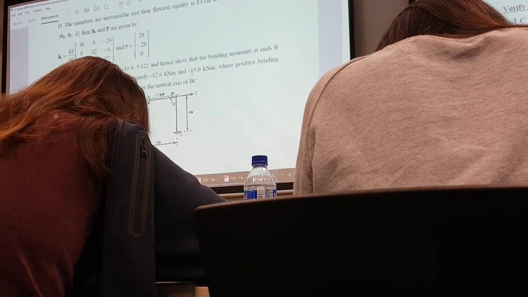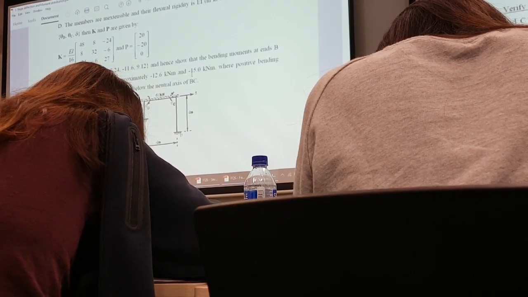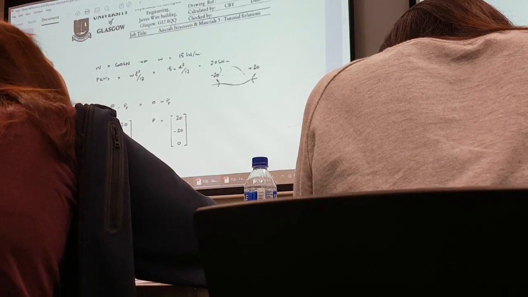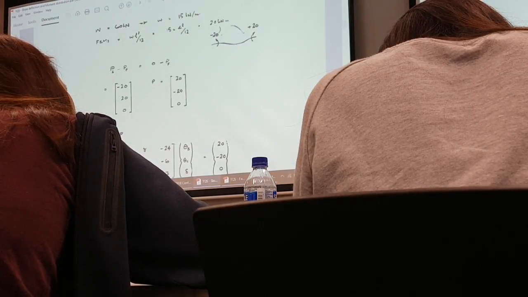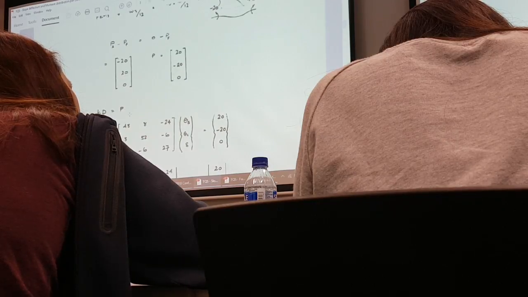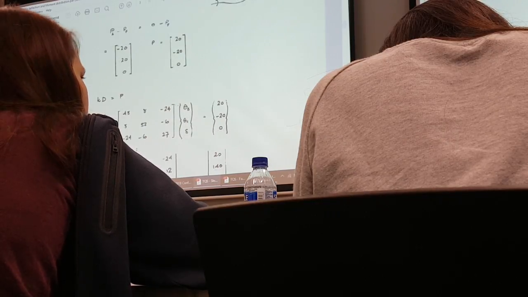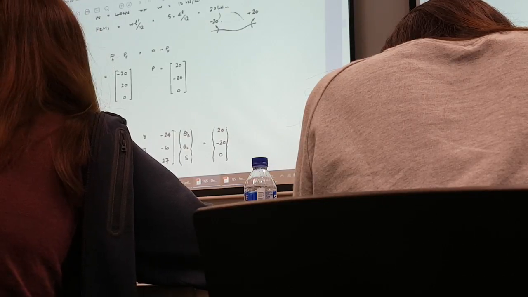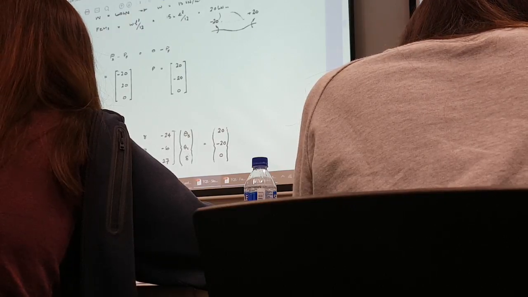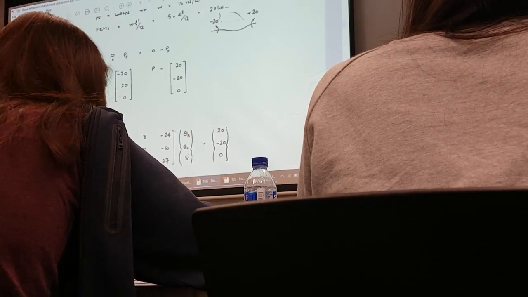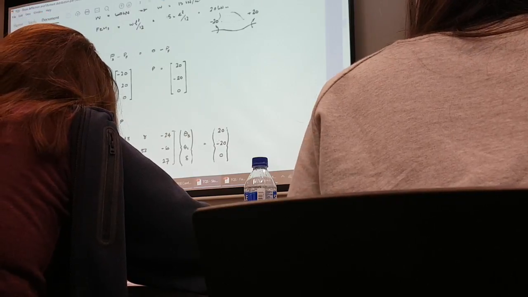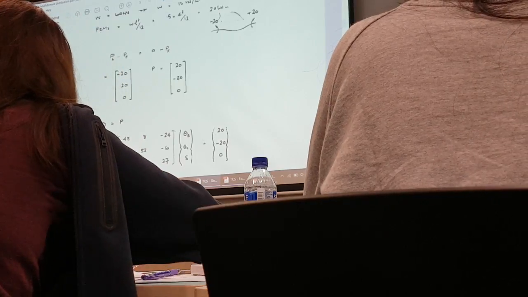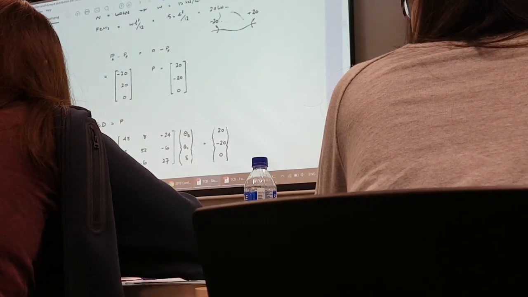So how do you determine the next step? The next question then. Let's come back to here. What you do is you already determine, the interest is really to build this KD equals to P matrix. Over here, you know that your K is given by this stiffness matrix, and D is theta B, theta C, and delta. And what is your P? You have determined it to be 20, minus 20, and 0. So basically, this is a 3 by 3 matrix formulation.